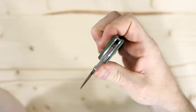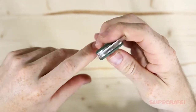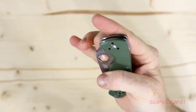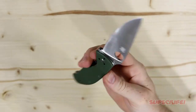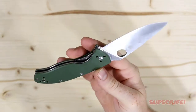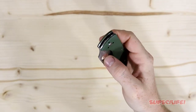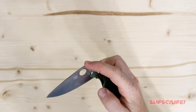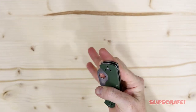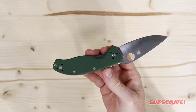It's a thumb open with the famous Spidey hole here. You can Spidey flick it. That's another great thing about the Spyderco knives, is you can basically Spidey flick any one of them due to the hole. I know some models have the smaller hole, but it's just nice if you're a beginner, a knife collector, or you want to learn how to do the Spidey flick. This is a great knife to learn it with.